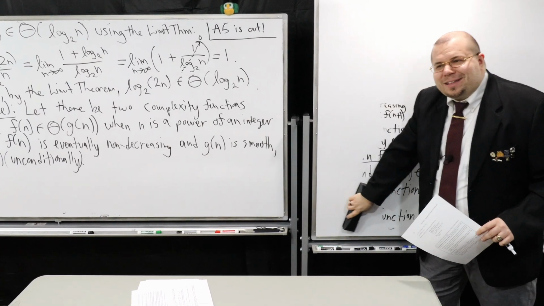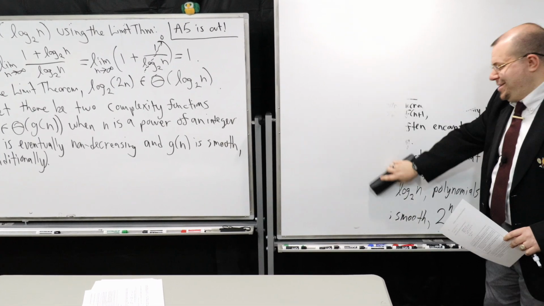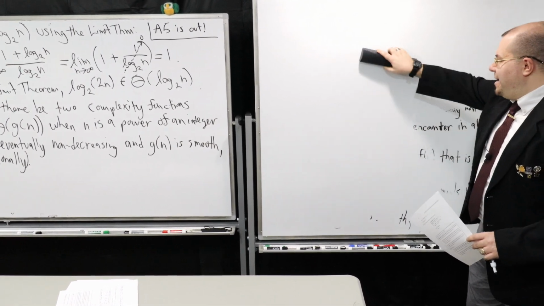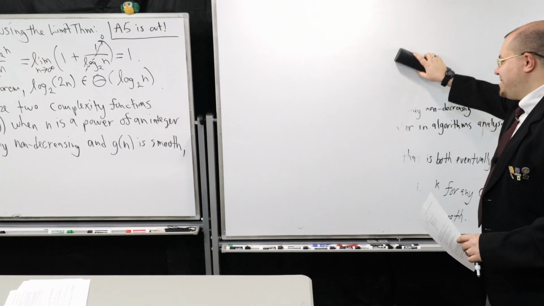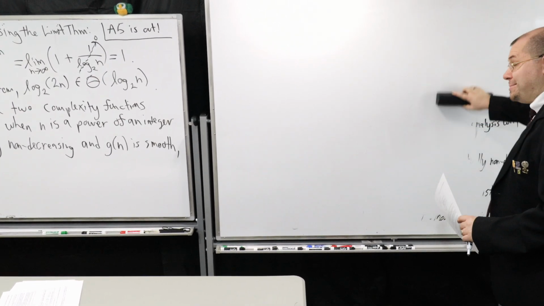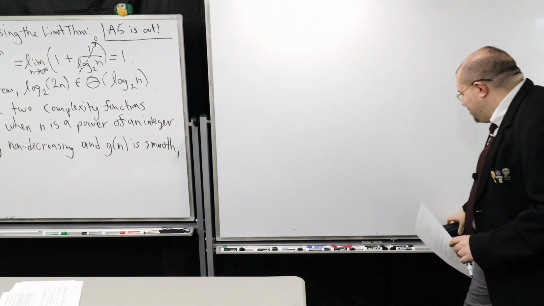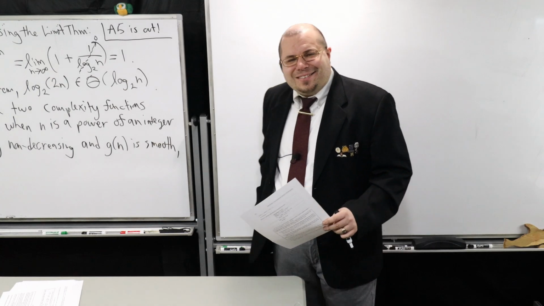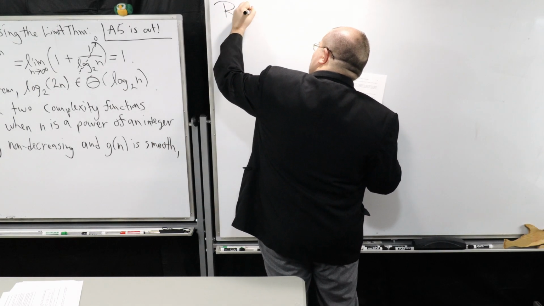So the smoothness rule lets you be, I guess the funniest way I could describe it to you is it is correct but sloppy thinking. So you can make sloppier assumptions and you're allowed to make them, and it's perfectly safe to do so. That's what the smoothness rule basically gets you, which is wonderful. So anyways, let's talk about recursion trees.